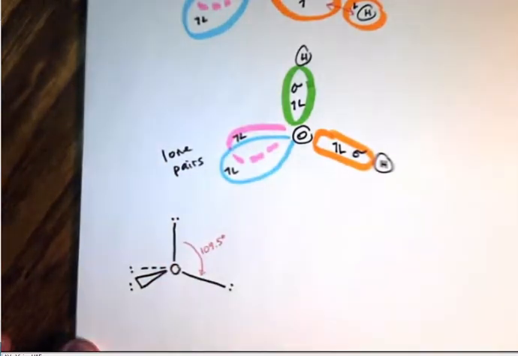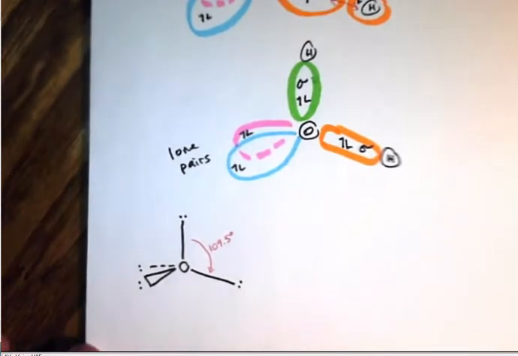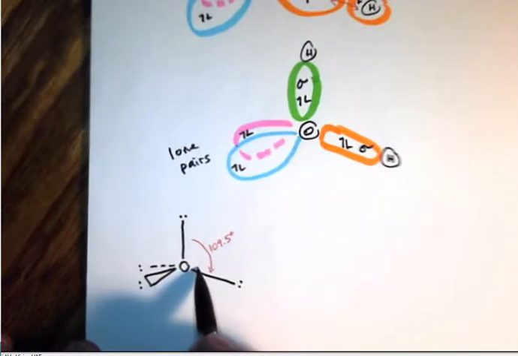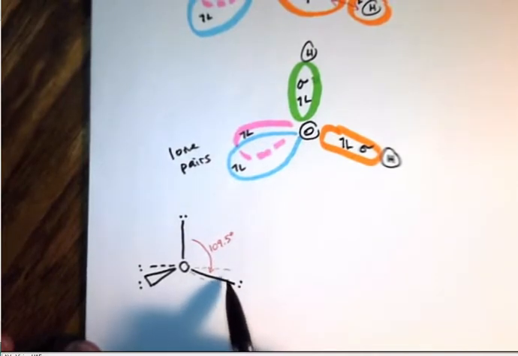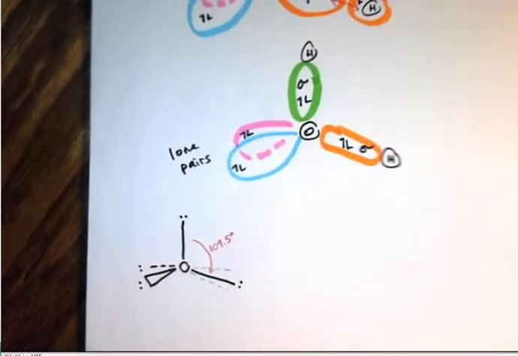Okay. How did I figure out how to draw 109.5 degrees? Well, 90 degrees is like this. Okay, 120 degrees is about like that. And I really probably should have had that slightly higher. It's not definitely on 109.5 degrees, but it's pretty close. Okay, so it's between 90 and 120, halfway in between, basically. Okay, that's how I figured out 109.5 degrees.